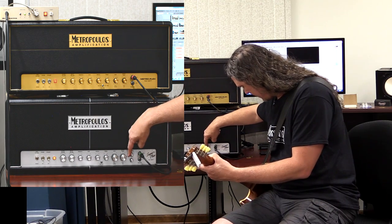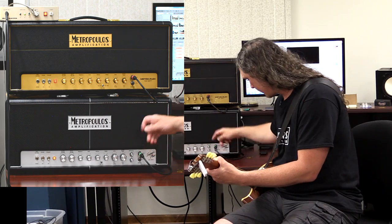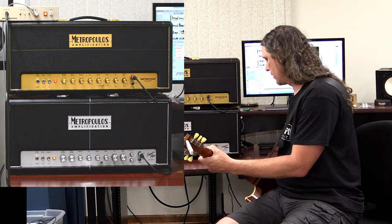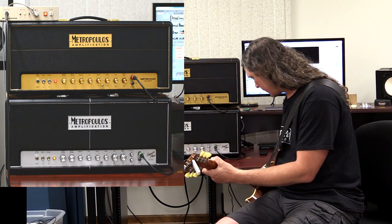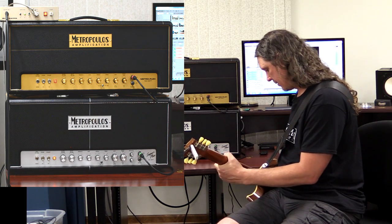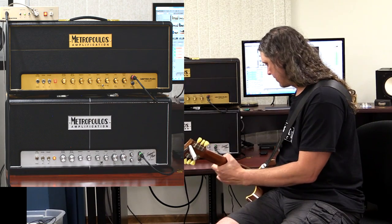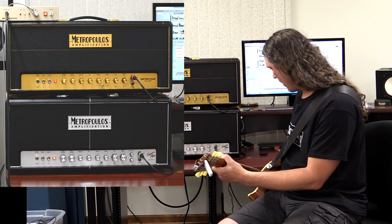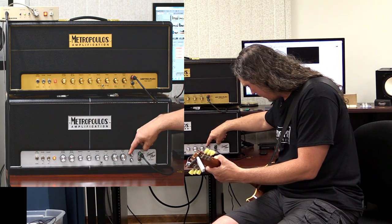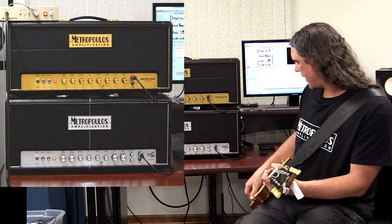To be flat, you need the bass right around 9 o'clock, and the treble right around noon. So no boost. And boost with gain around 8. But my favorite thing to do with this one is gain around 9, treble about 2 or 3 o'clock, bass around 8 or 9 o'clock.